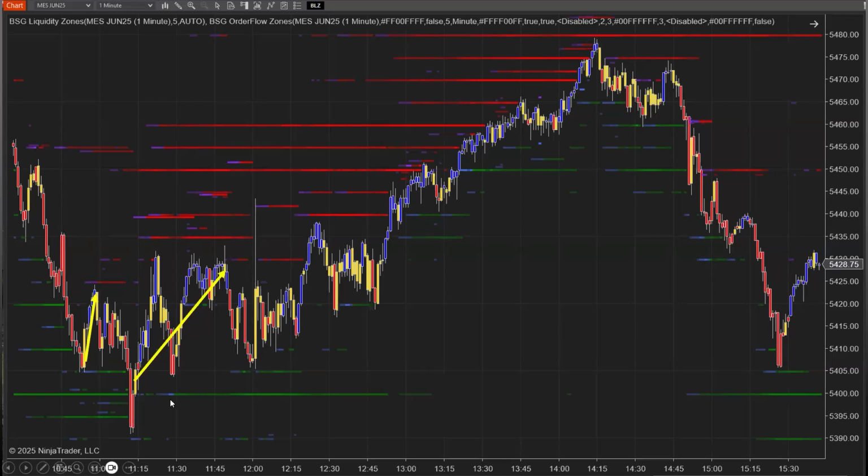So anytime you see the liquidity zone starting from the bar, that's a trade entry opportunity. I told you I'm also going to talk about the stop loss and the target. If you look here, I said you should enter the trade here because you see the liquidity zone starting here. But why did I exit right here? Because this is a green liquidity zone for the strongest buy orders. You can see one more buy order coming in, and then you start seeing the sell orders coming in. The moment we see sell orders, if you are already in the long trade, that's when you should exit. That means opposite pressure is shifting the momentum from the highest buying pressure to the highest selling pressure. So if you enter the trade here, you exit right here.